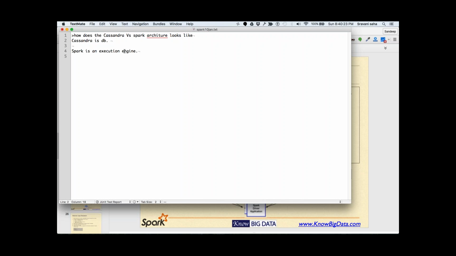The similarity between Cassandra and Spark is that both run on multiple nodes. In Cassandra, the means of processing is in the form of Cassandra query language.